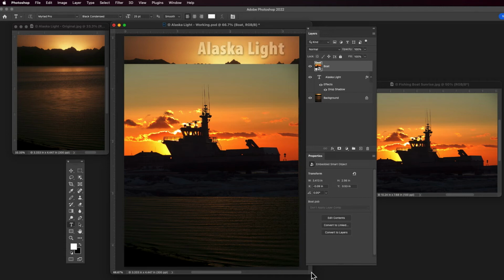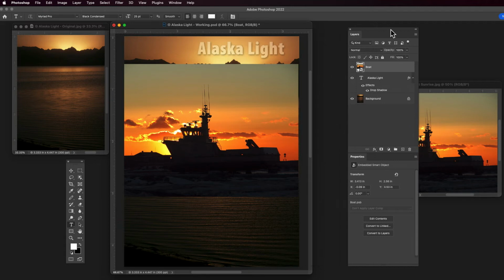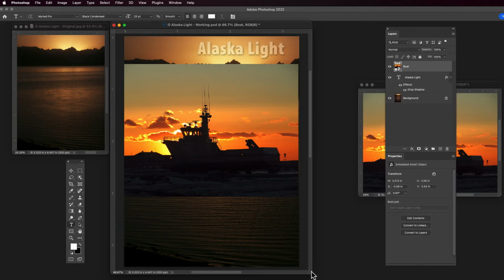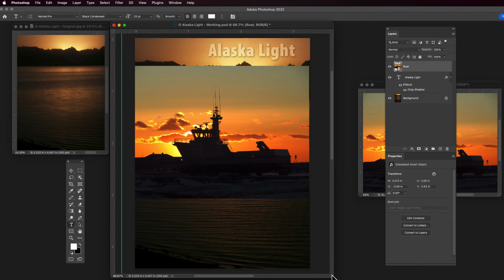So you can resize, reshape as much as you want to your heart's delight, but you'll get no reduction in image quality. All right, let's move our layers panel over here a little bit because I'm going to make this a little bit larger as you see here. And I want to click on this and do a select all.